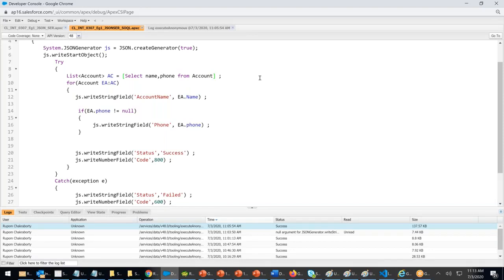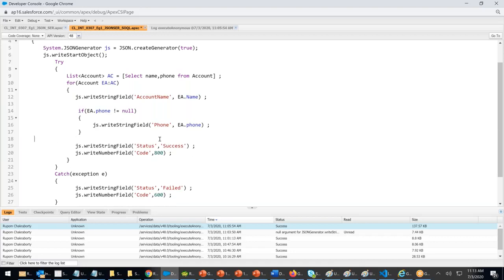You have your complete control. If it's not null, then only put the phone field, or else don't put the field. So this is equal to suppress null. In a suppress null, what will happen? Whenever the phone field is null, the phone field will vanish. Now you see the same thing, I'm doing it in this way. Understood now what I'm saying? Yes or no?